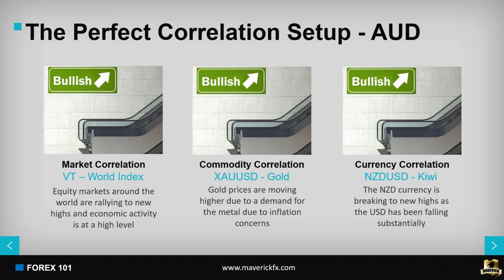Now look, that doesn't mean the Aussie has to go up. Sometimes it doesn't. But what I'm saying is you've got all the wind at your back. These are going to be the best setups you can find when you get all these correlations and then you get a great looking chart on the Aussie paired up against maybe like the dollar or the yen. This is where your best trades are going to come from. It's when you can get all these correlations in addition to a great looking chart setup.